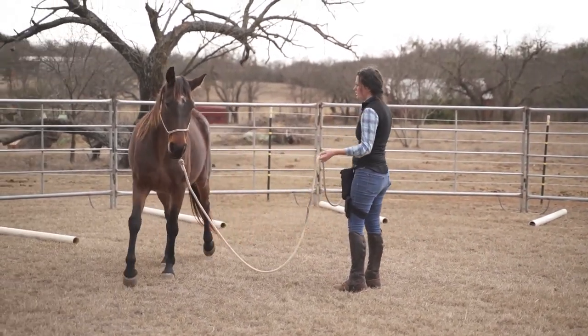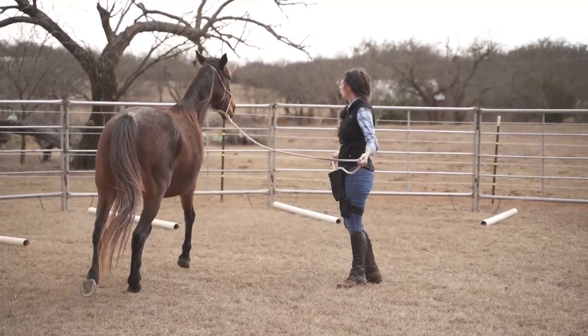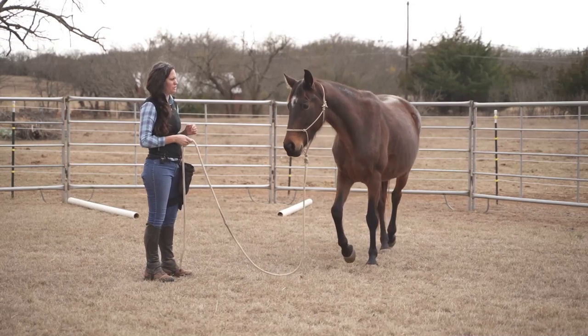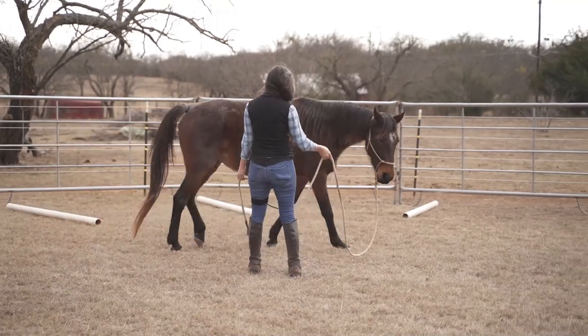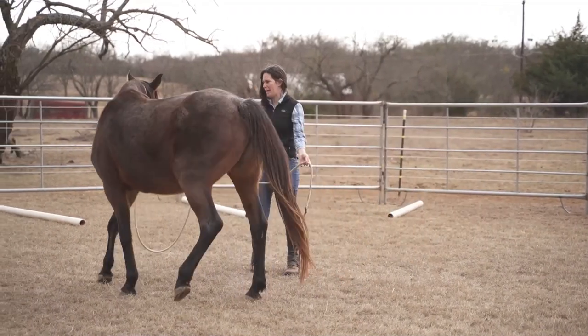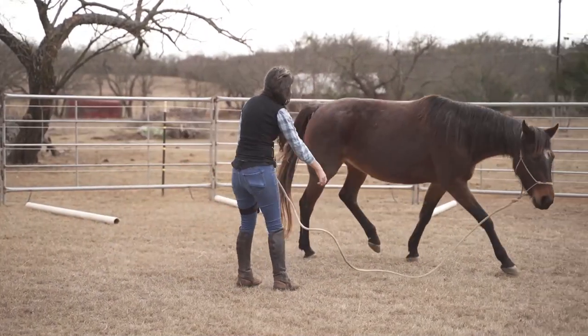I'll try not to. So if you have regular lunging, no, I didn't ask you to go that way. Well, you can go this way. I don't care which direction you start with. Just got to get her going forward, and we're looking for head down. I'm just keeping her going. Yes, good girl. And if your horse is really high-headed, you can reward just a little bit of head down. Yes. Okay, good. Right there.